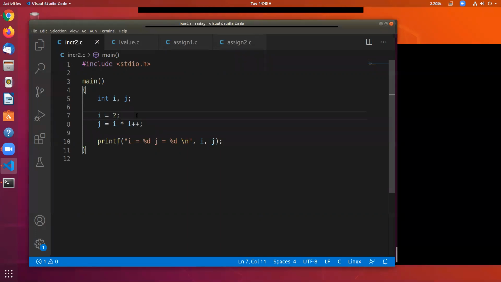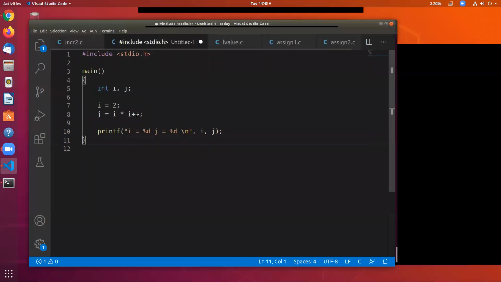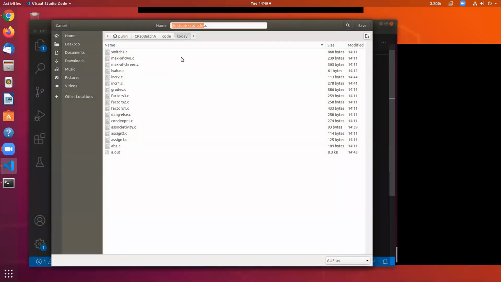Can you try printing plus plus I, I plus plus on the same line? Let's see. So let's say I is equal to 2. Plus plus I, I plus plus. So what do you think the value will be?